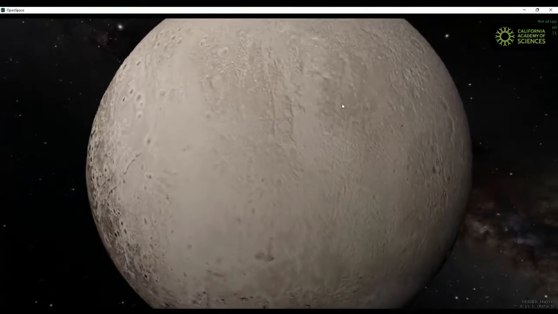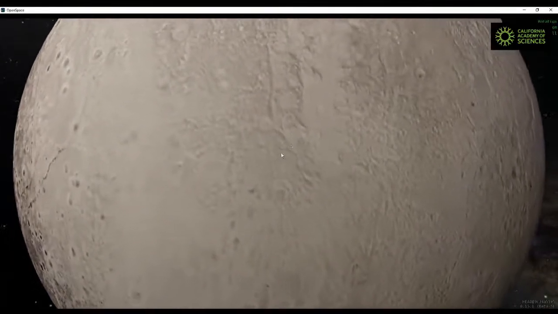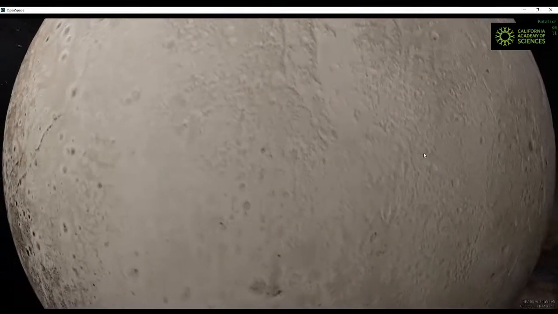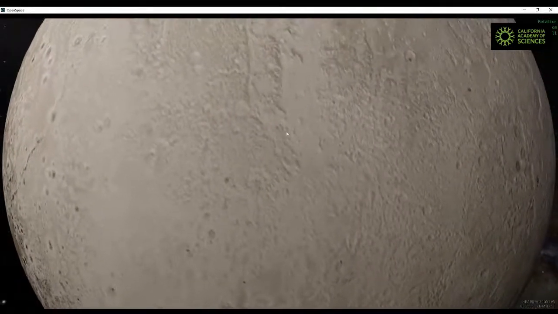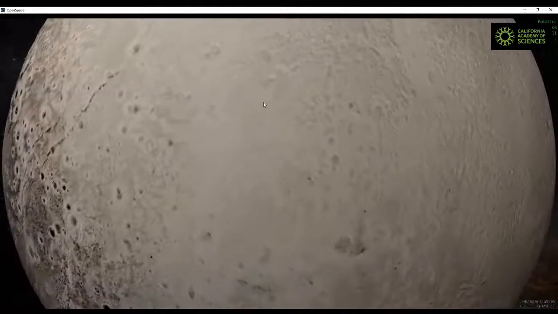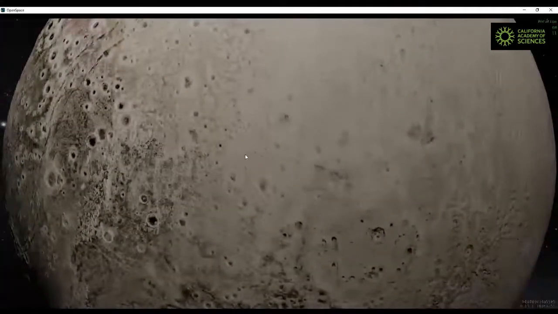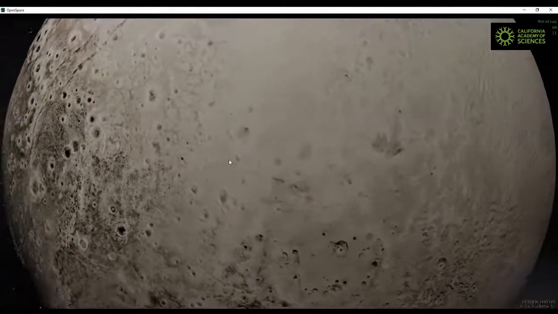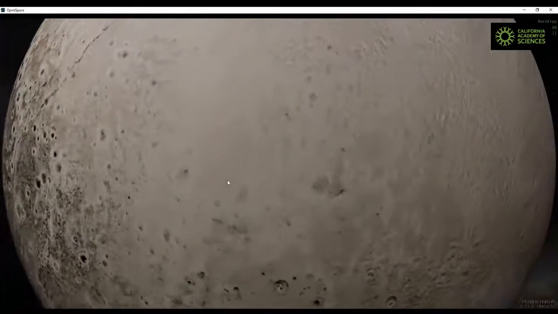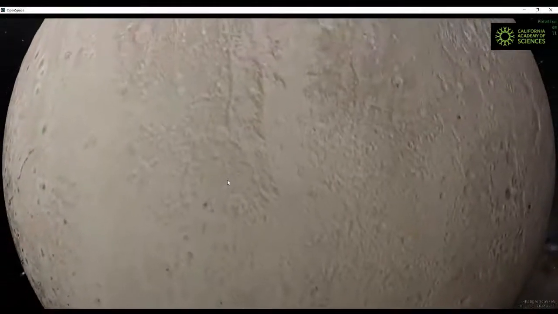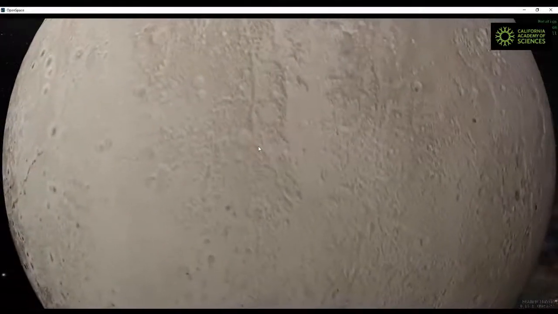It's an icy surface, so maybe you could say it's a little bit like Mars in that it's got very little atmosphere, but it does have some. It's got rifts and valleys, cracks and craters, but they're not forming in rock like they do on Mars. What we're seeing here is an ice surface where the surface is covered in water ice.